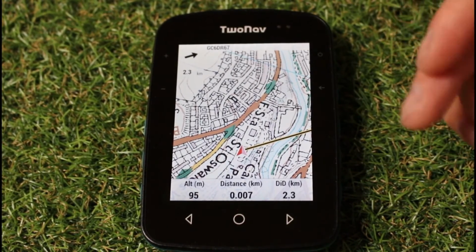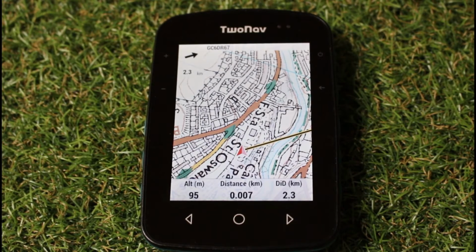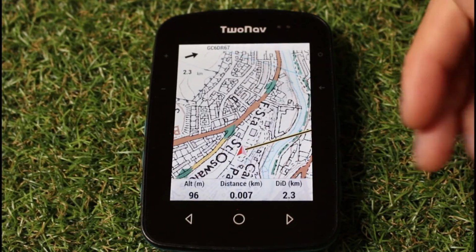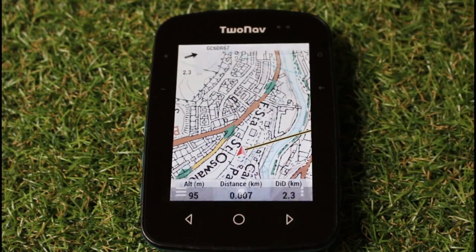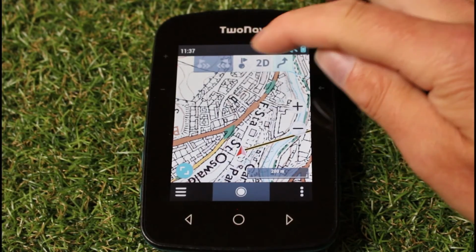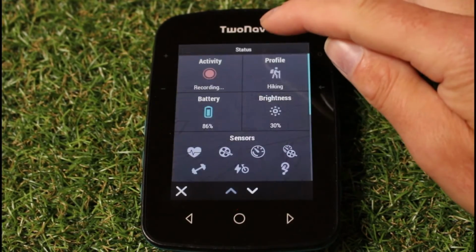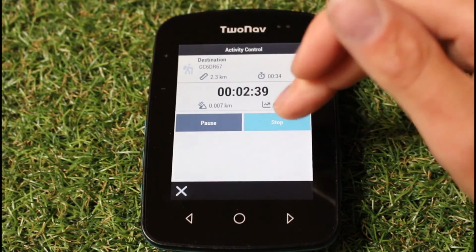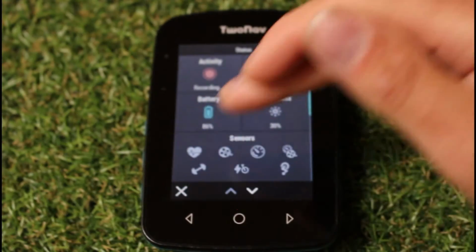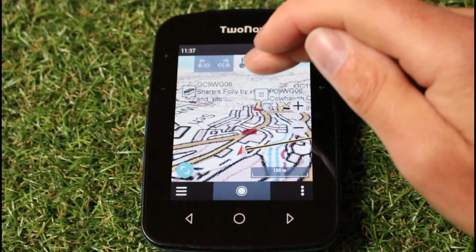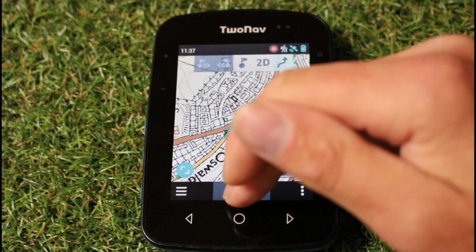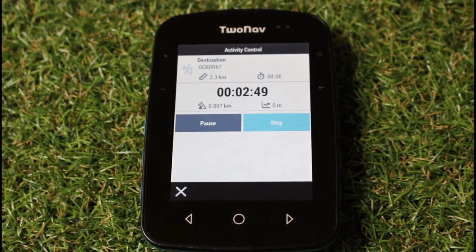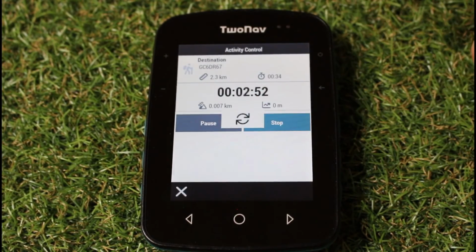Now, to stop everything and stop the recording: it's always recording where you've actually walked, so it will give you a distance of how far you've walked, and you have a little track showing you everywhere you've been. Whether you've just found one or found many by loading the next one, when you're finished, if I tap on the map, I can either tap on the toolbar at the top here, where I've got the recording, and say stop there. Or I'll just put the map in 3D there, and put it back to 2D. When you tap on the map, you get the little circle at the bottom to show you recording. I can do it there and select stop.